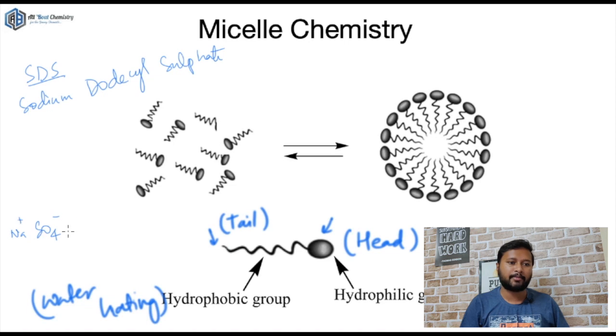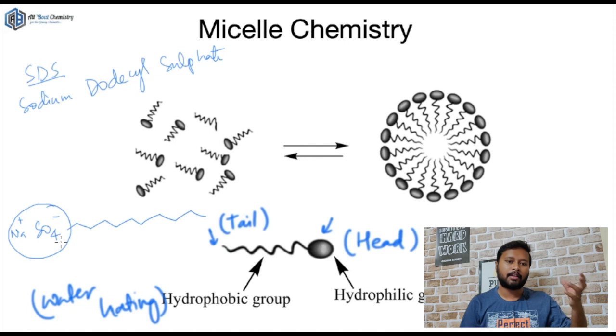Okay, so this is going to be the ionic part, and then you will have a long chain of carbon. This chain will end up to 20 carbons, so I'm not going to draw all of it, but this is how it will look. In this molecule, the ionic part will be the water-loving, hydrophilic part, and the non-ionic part will be the hydrophobic, or water-hating, part. So this will be your head, and this is the tail.